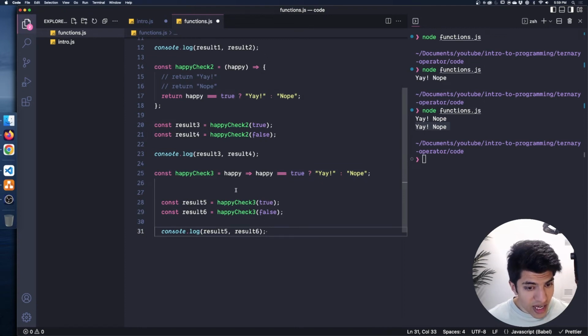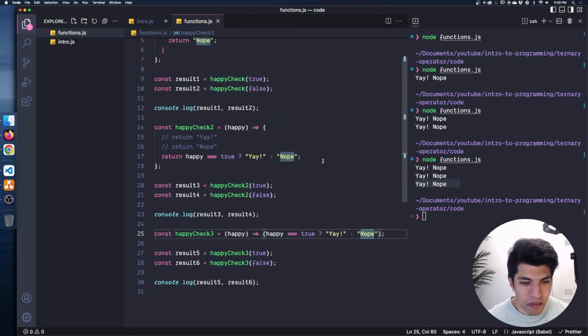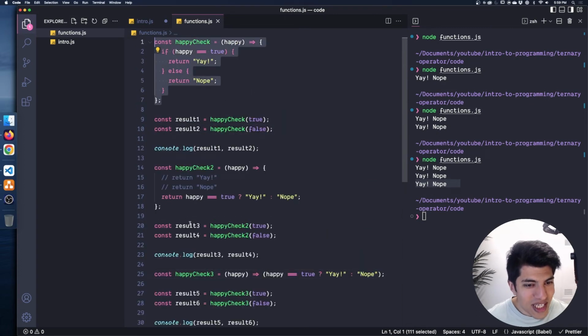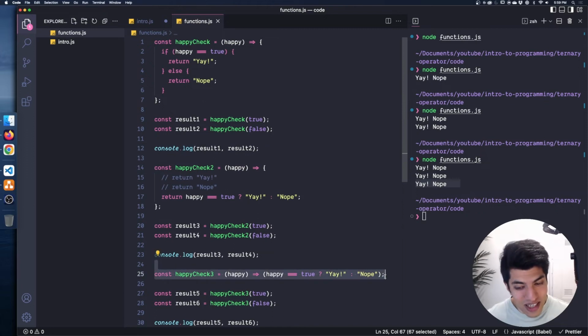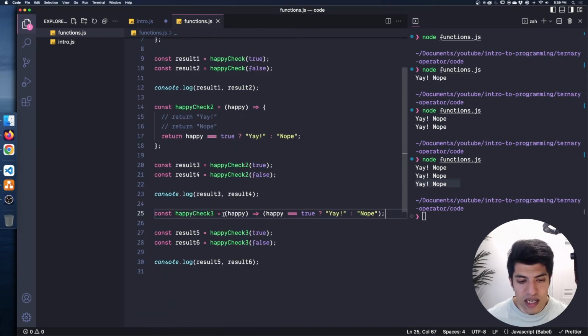Okay. Now, if I actually run this code, what we should see is the same result. We still get back yay and nope, which is quite amazing. If you compare the progression from this code to this code and then to just one line of code, that is pretty remarkable. But really understanding what is happening is quite important, because sometimes you can get in the habit of writing code in this way and it might not work as expected. You can see my editor actually put these brackets back in for me when I saved the file. Definitely a bit handy to have them in there, but absolutely not necessary for a statement like this.